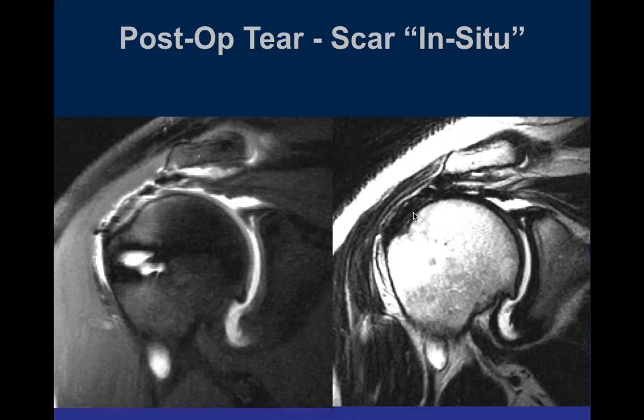The other thing that you can see in this particular case, we can see the suture anchors out here. We see the musculotendinous junction is a little bit proximally retracted, and a lot of irregularity of the tendon through here. And here we can see the musculotendinous junction that looks like the distal end of the tendon, and this looks very irregular, typical of scar in situ.